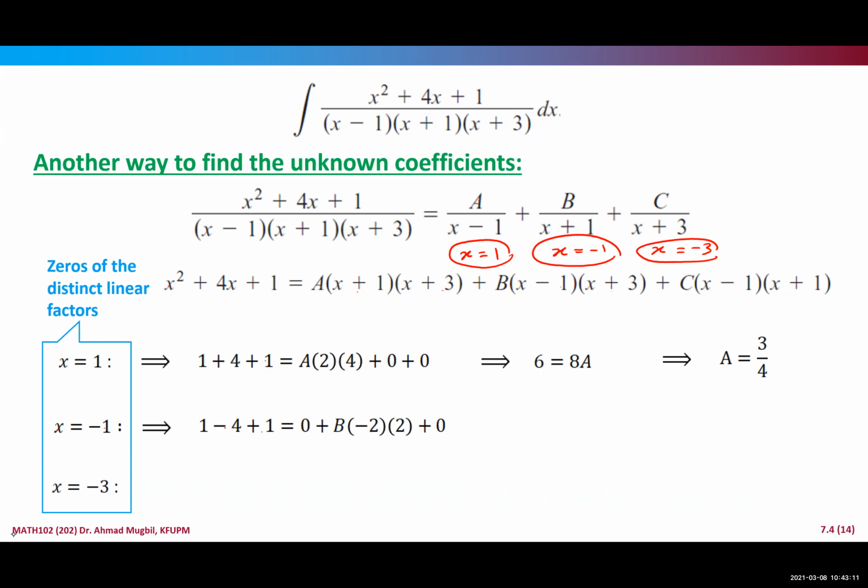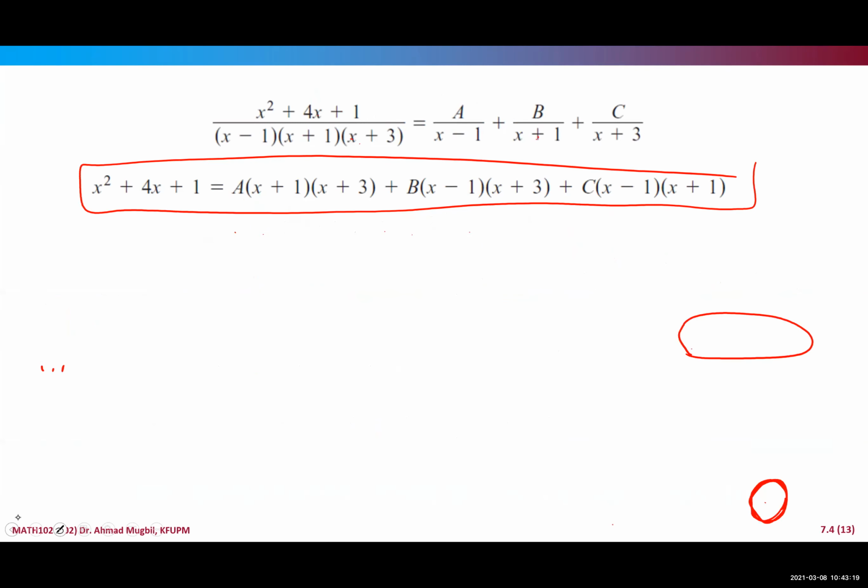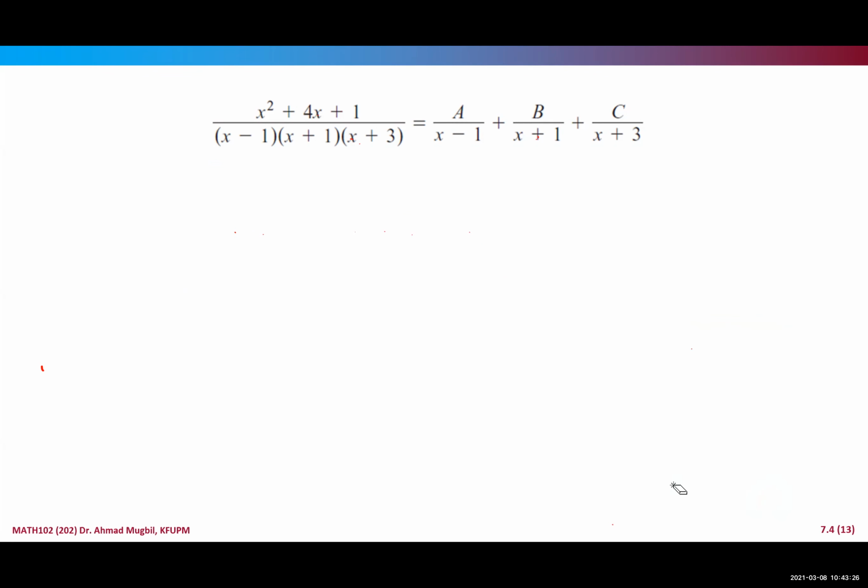It is a shortcut from this method. Let me show you what it is. Let me go back here. I told you, Shabab, you can stop here. Even in this method, you don't need this step, even this step, you don't need it. So the other method, which I call the covering method, is much easier. Now, what is the coefficient of x minus 1? What is the denominator of a? It is x minus 1.